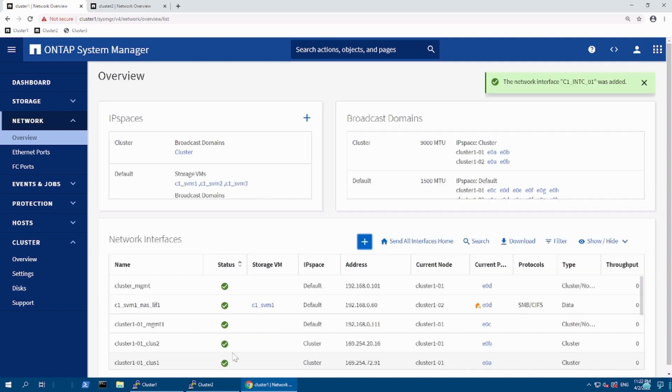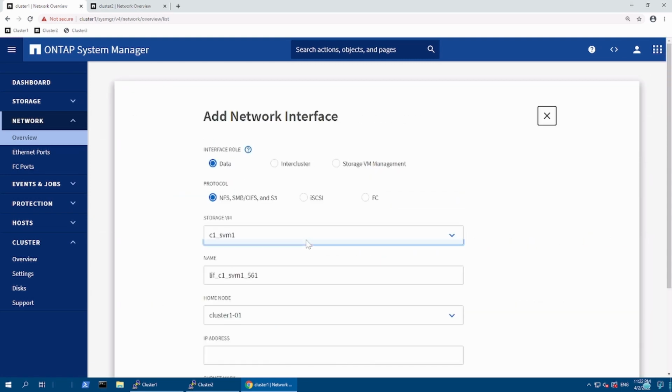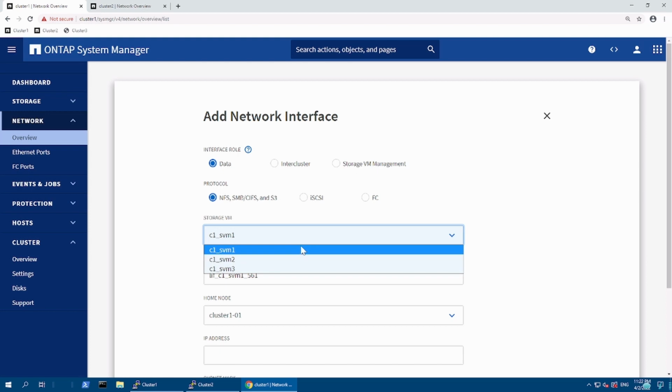This is one of the interconnects which we have created, .105. I'll create another interconnect for my second node.